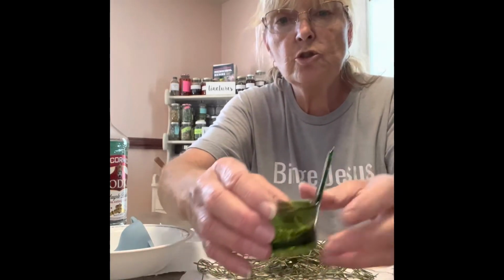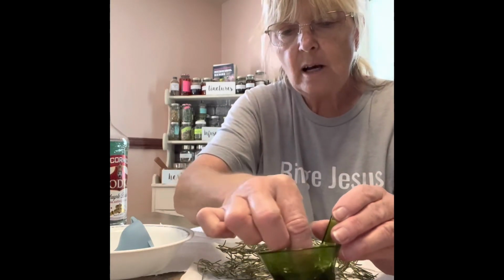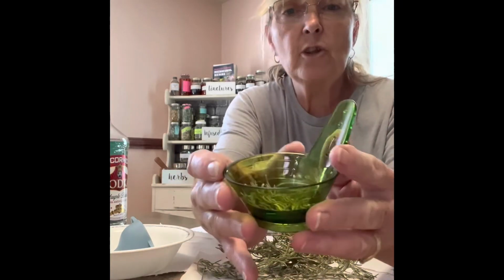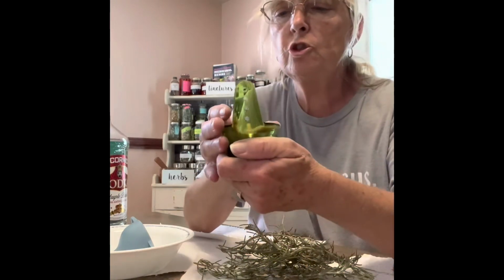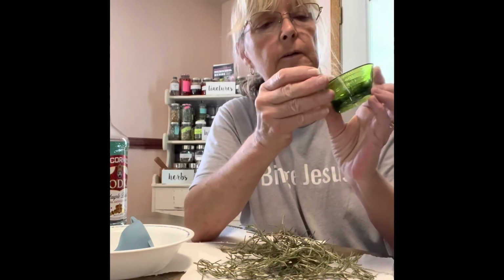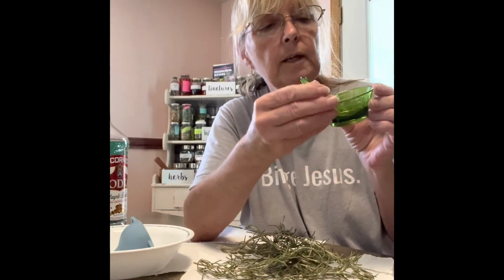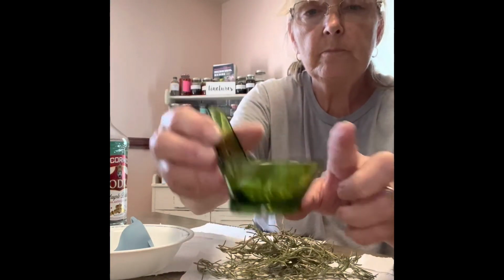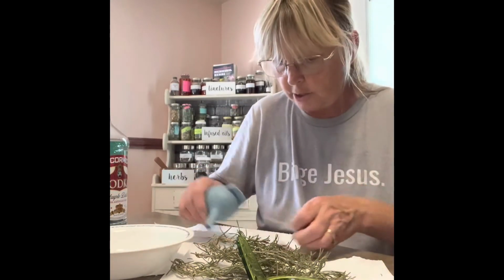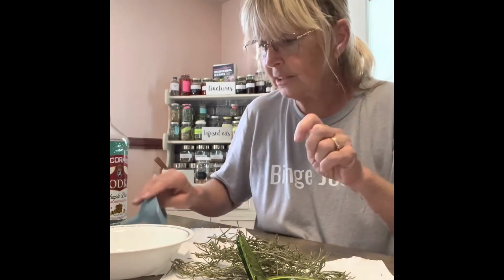Okay, so you can either use an herb stripper. And I believe I got this off of Amazon. I'll try to find it. But they really are a nice little tool. And it holds up to, I think, a quarter of a cup. It measures it up here. I'm trying to find it. I read it earlier. Yeah, 1/4 cup full of dried herb. And then you just discard. I'm going to put this paper towel over here to the side so it can collect my rosemary.